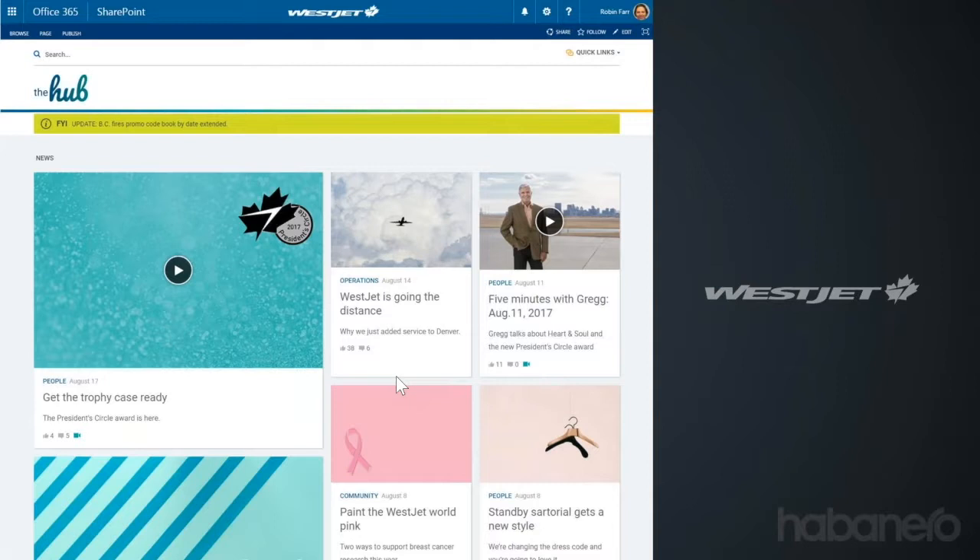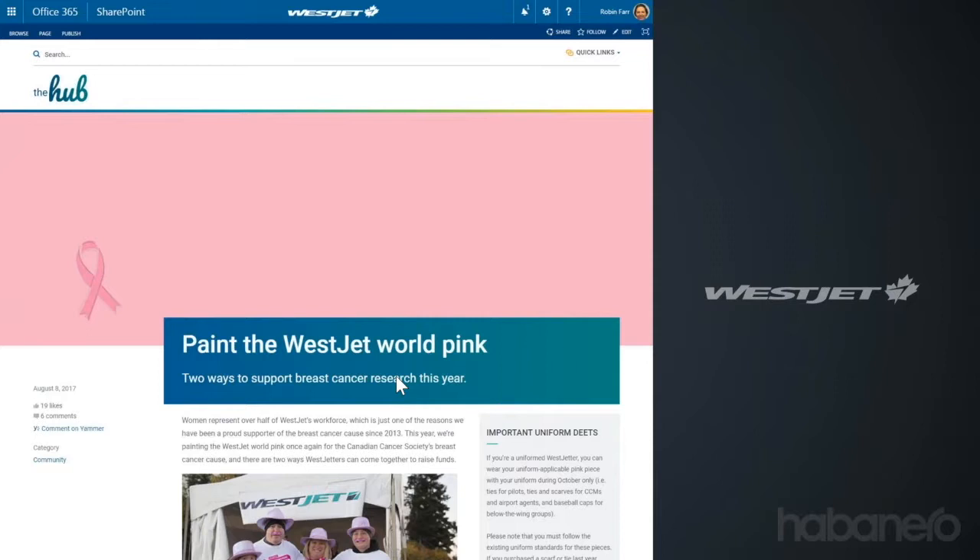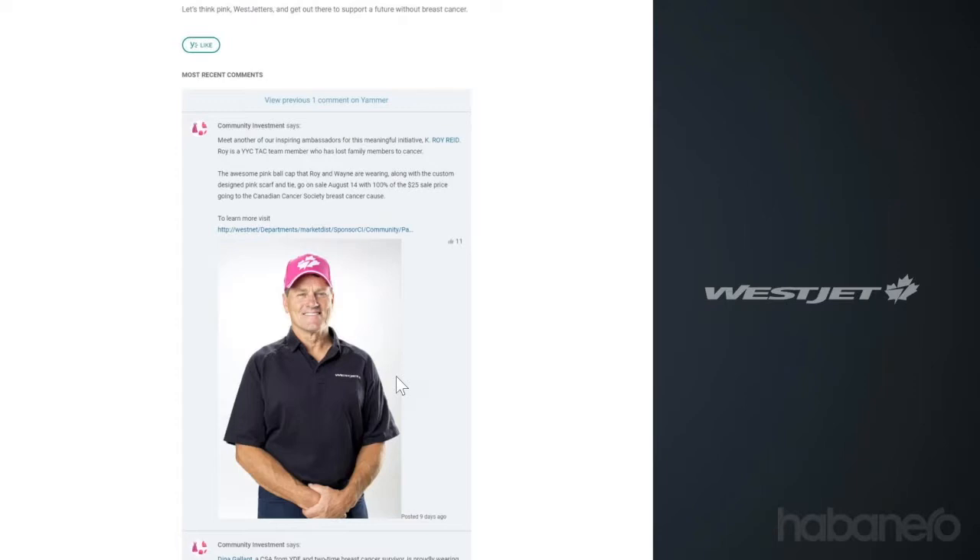WestJet is a good example of a large organization that felt there was no way they could quickly replace their existing intranet. Using the sprint model, we figured out what we could deliver to improve communications — especially around a big organizational change they were making. Instead of a fully fledged intranet, they took just the communication features and put them into a new mobile-friendly solution that could reach flight attendants and pilots in the sky. WestJet also had a significant investment in Yammer and felt it was important that dialogues occur there, so Go allows Yammer as the core social platform.